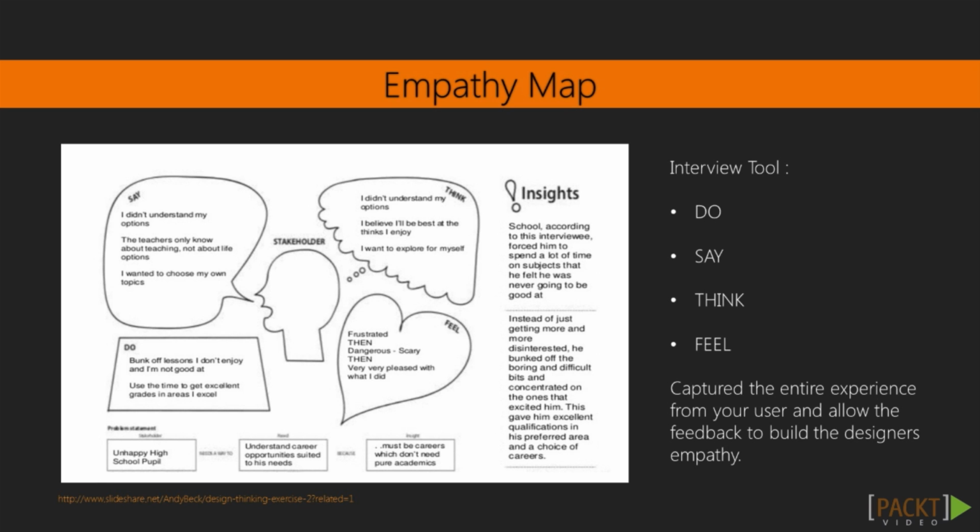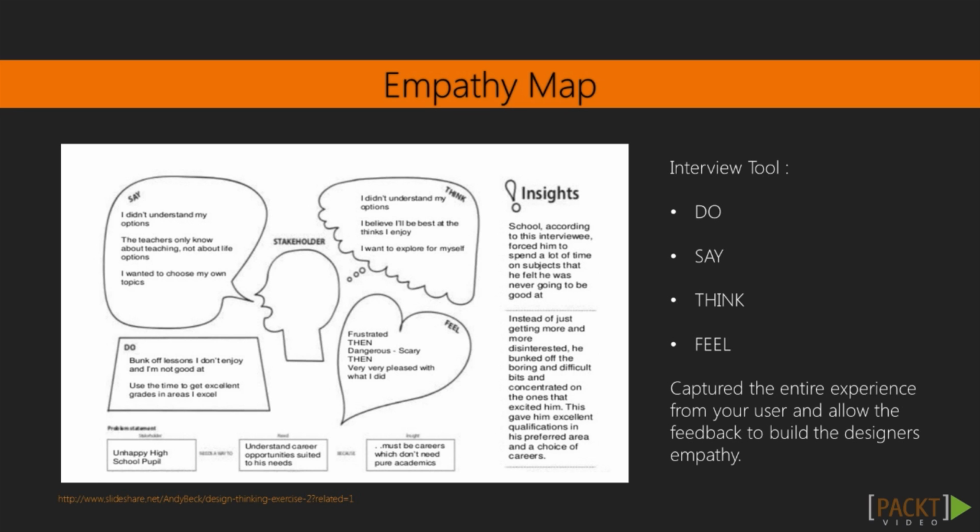If your user doesn't answer any of the perspectives that you would want them to address, you can follow up with questions that allow you to flesh out these individual components. By trying to obtain a perspective of how our user is doing, saying, thinking, and feeling, a user experience designer can build a more complete picture of a particular system.